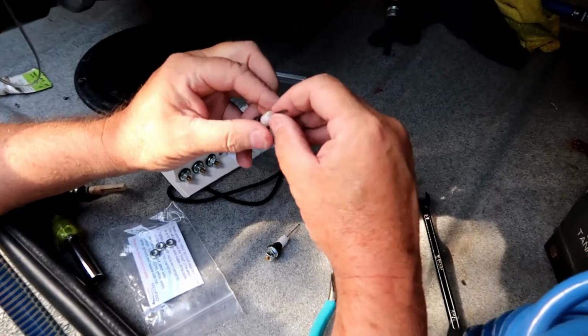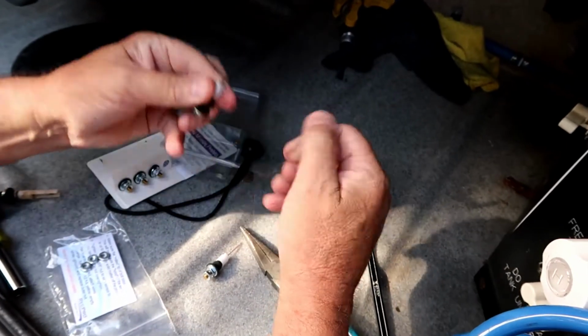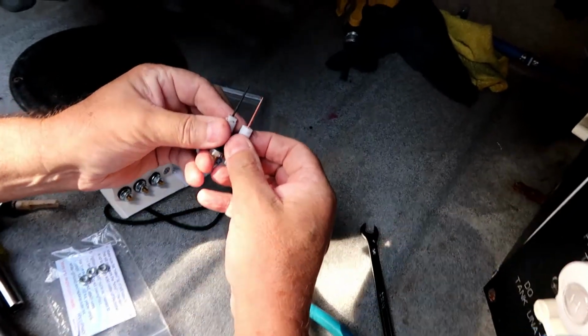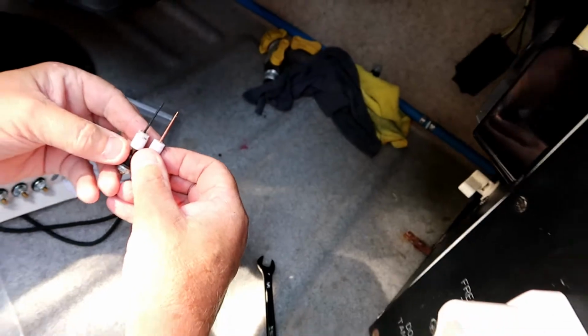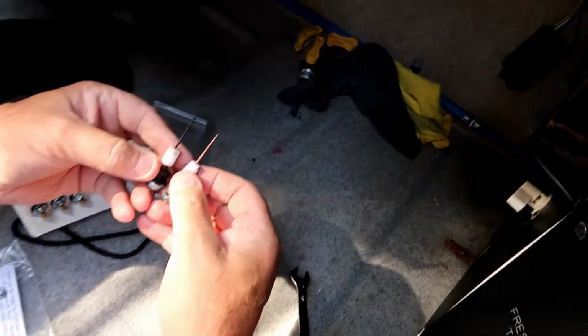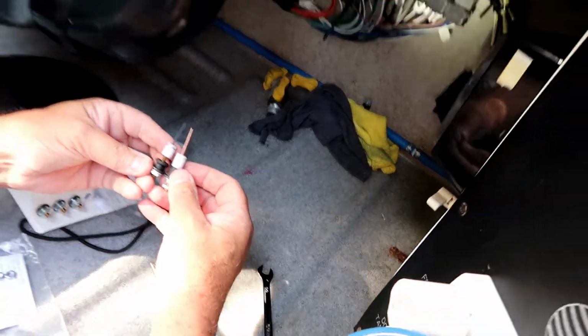This is an old gray sensor. I bent it a little getting it out. That's copper underneath there, and it's just oxidized and probably would conduct when it's not supposed to. But like I said, we're doing maintenance. We're changing these one at a time.